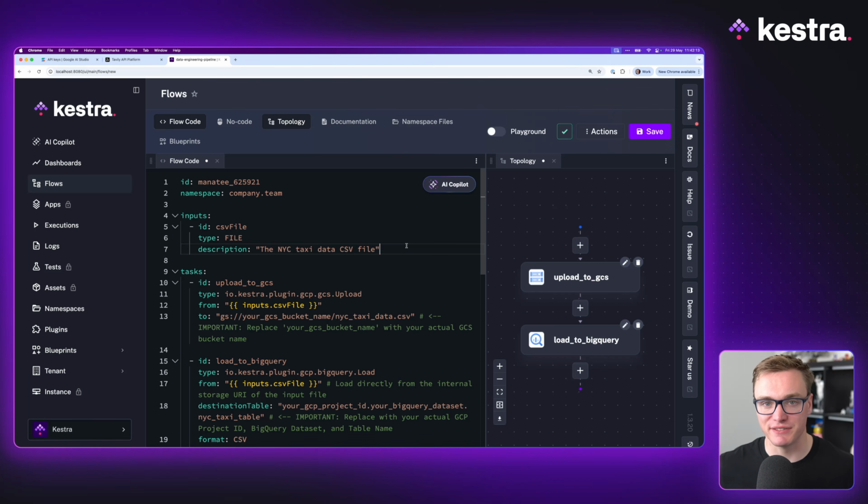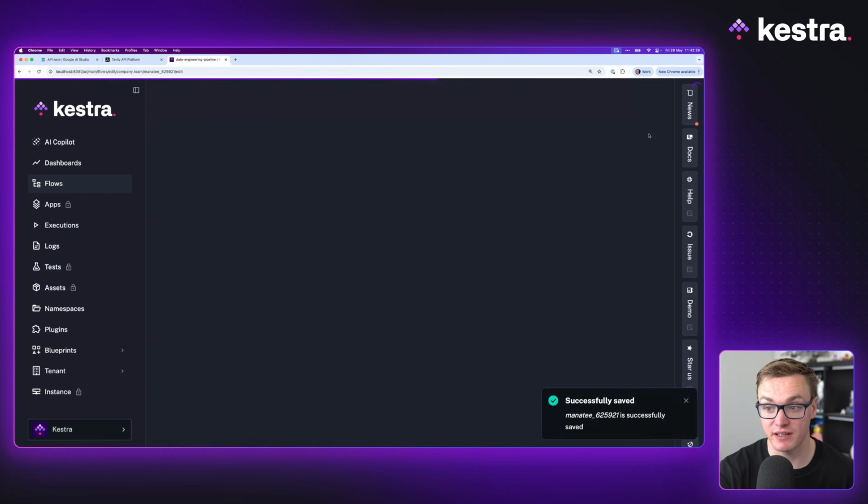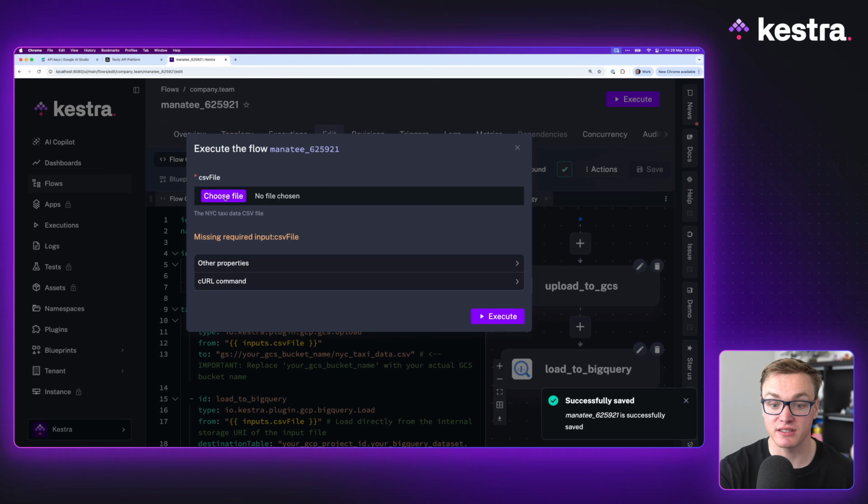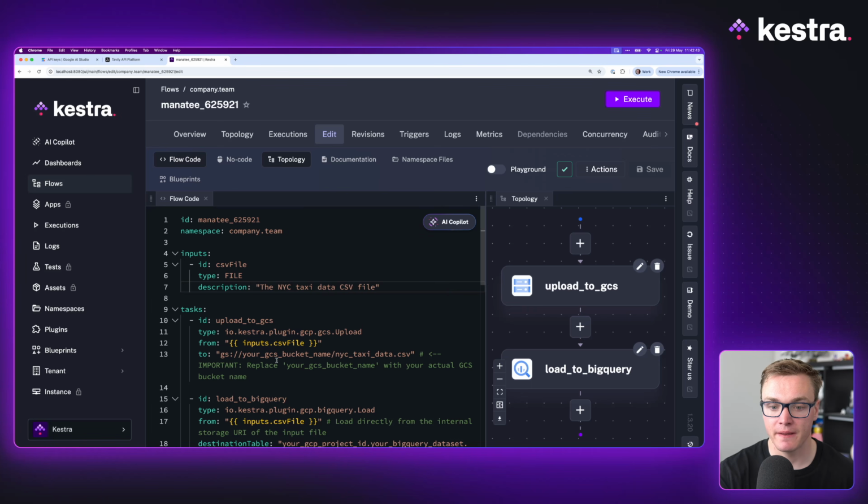Now here's the generated flow. There are a few differences to what we saw previously. The previous example definitely just pulled from the Data Engineering Zoomcamp, where we had a workflow that does exactly that inside of GitHub, so it's been able to learn from that. But in this scenario, we haven't specified how we want to give it that CSV file or what the CSV file should be. So for now it's given us an input of file type, where if I press save here and then press execute, it will ask us to give it that file.